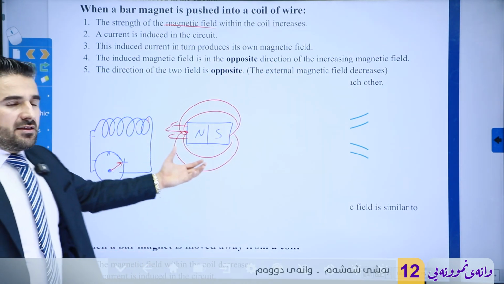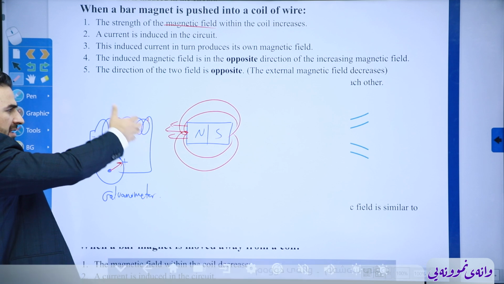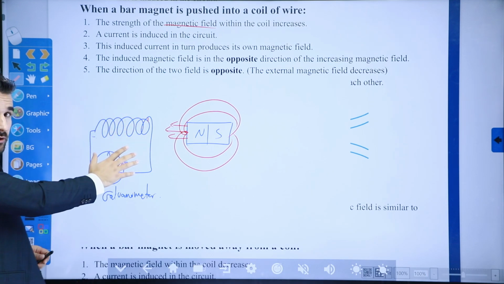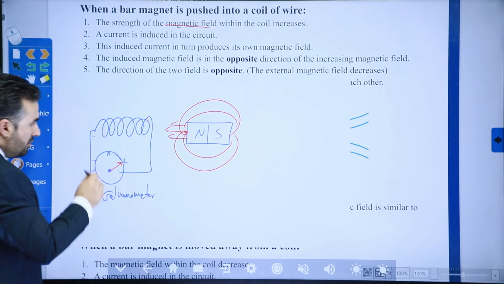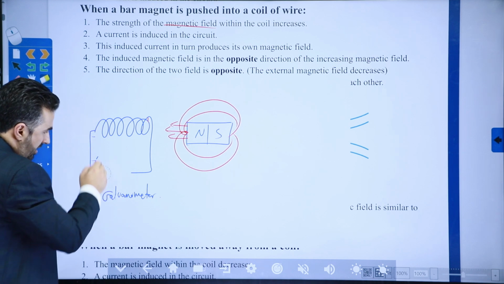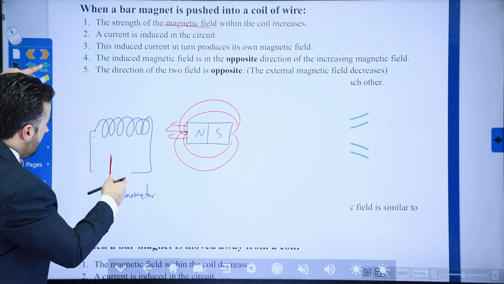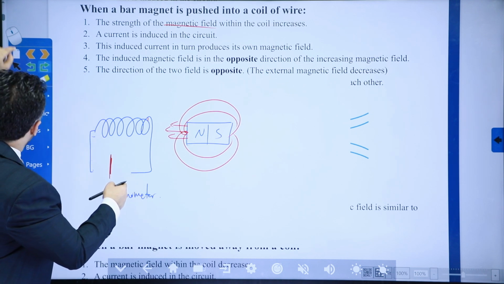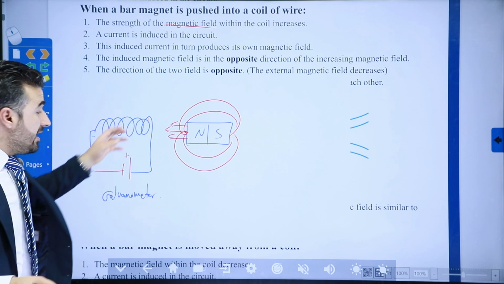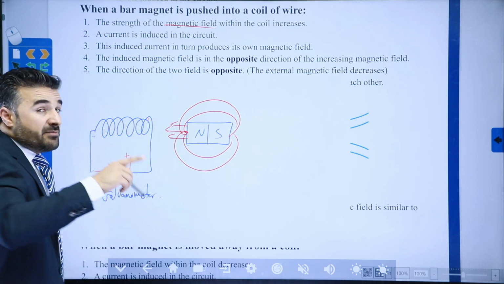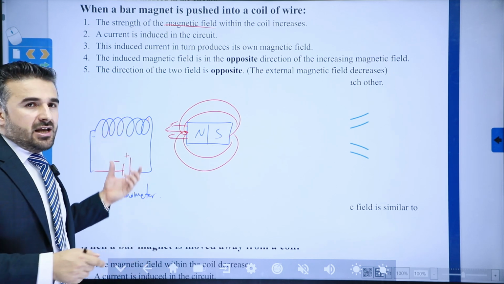So basically this is chapter 6 here. When there is a current induced in the circuit, this current that is induced in the circuit is the same as if, watch this, we connect it to this side, so let's make this one positive. So it is the same as if there is current in the coil. It's not actually true, but it behaves like this, the same as if this coil is connected to a battery.